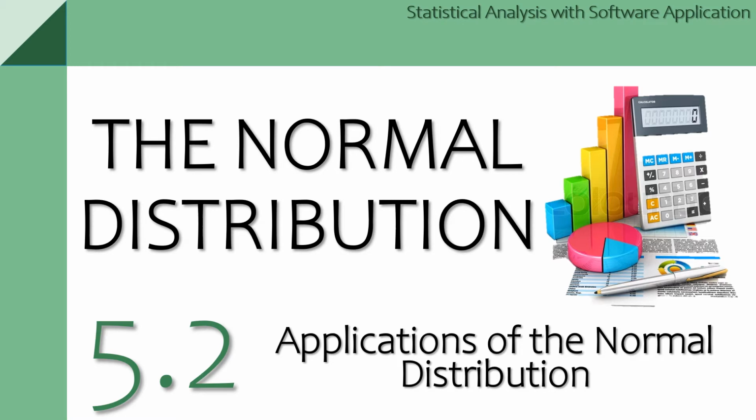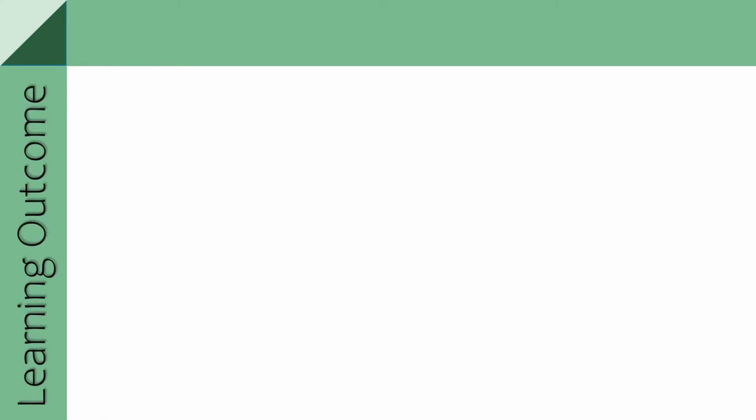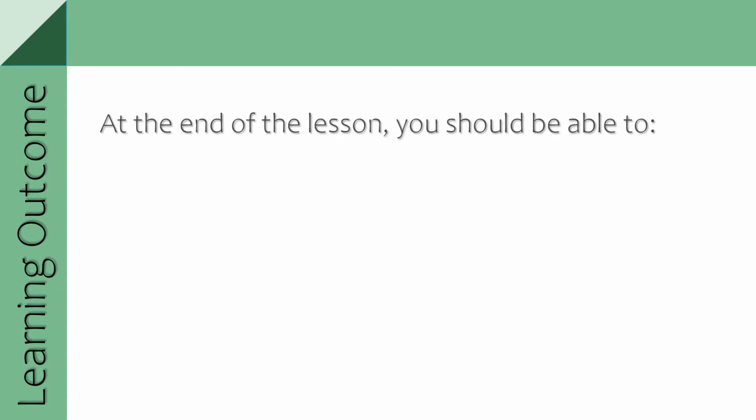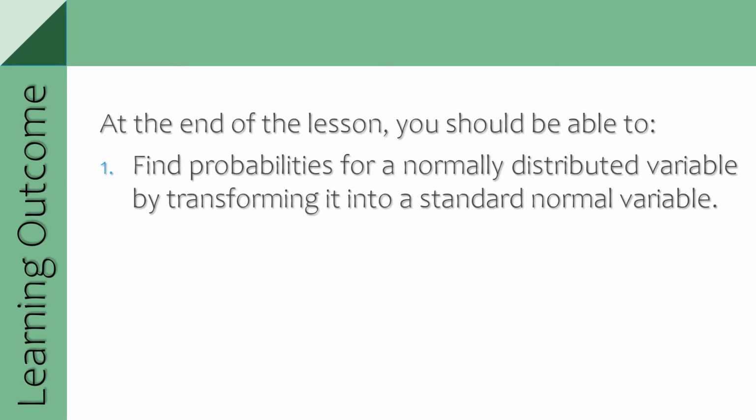Okay, so for today's video, I'm going to discuss the second lesson of the normal distribution, which is the applications of the normal distribution. The objective of this lesson is that, at the end of it, you should be able to find the probability for normally distributed variables by transforming them into standard normal variables. Okay, so how could we do that?